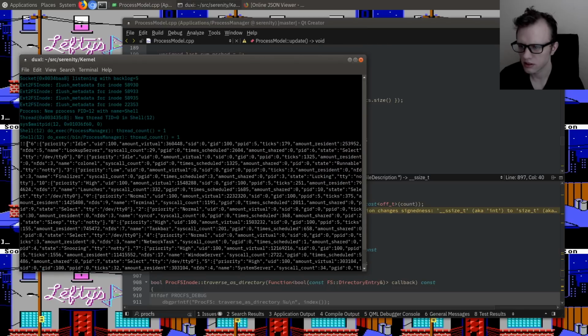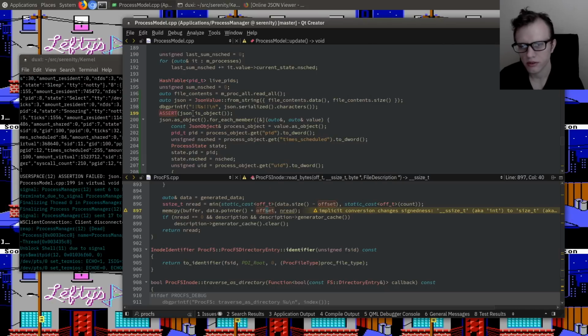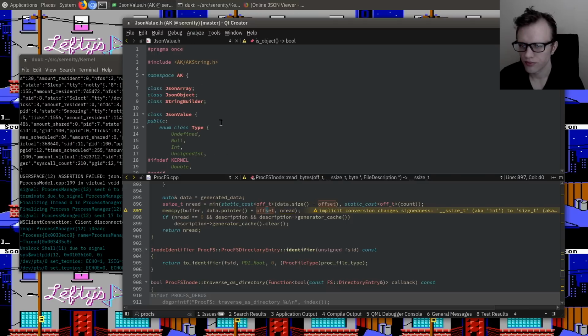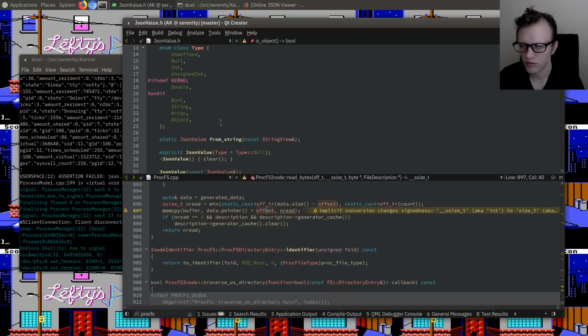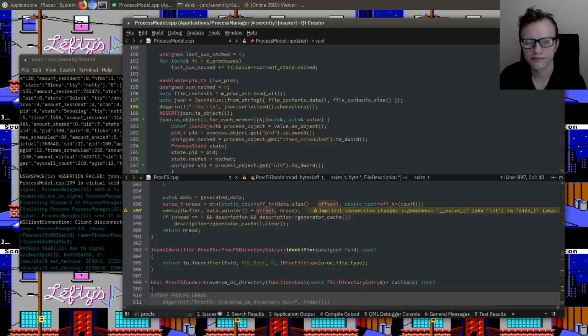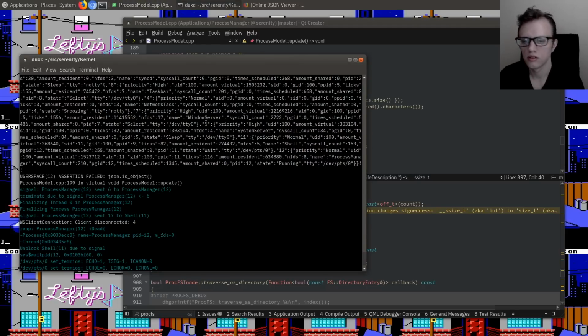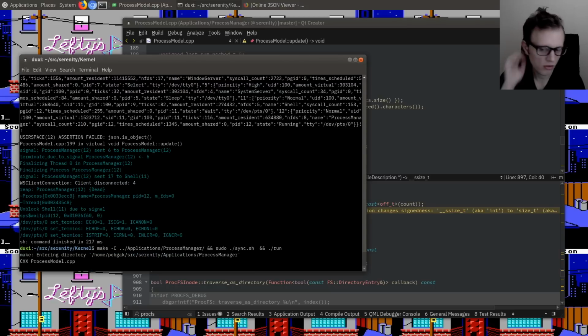What is it then if it's not an object? Well, I'm confused. All right. I guess we'll just have to print out whatever the JSON type is. We'll find out what the type is.